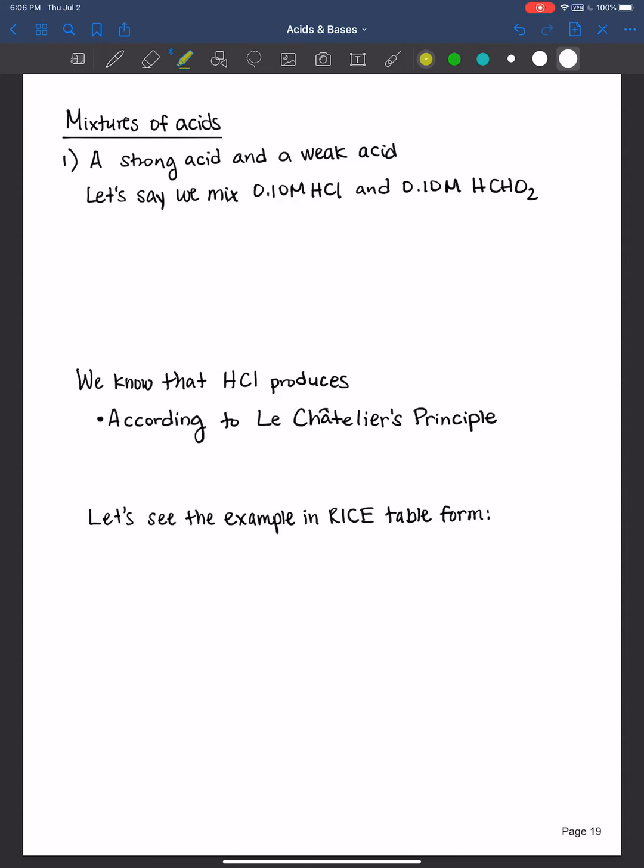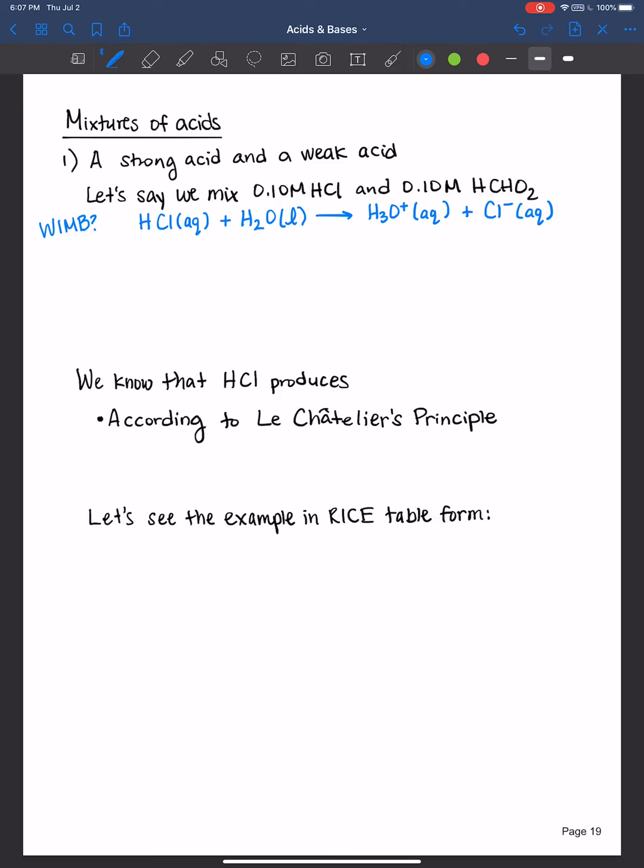So the first thing you ask yourself is, what's in my beaker if I have these two acids in solution? Well, let's write down the equations. We know that hydrochloric acid is a strong acid. So in the presence of an aqueous solution, it dissociates completely into the hydronium ion, the conjugate acid of water, and the conjugate base of hydrochloric acid, which is the chloride anion. So that's happening in your beaker.